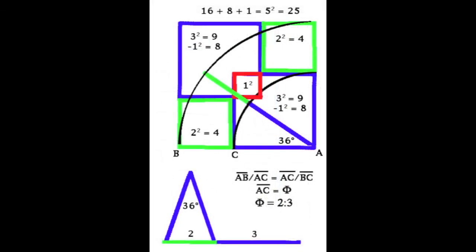In this diagram, above, we see the now familiar area 25, 5 squared. However, here we see it divided into twin area 4, 2 squared, and area 9, 3 squared squares that overlap in the center to form a single base unit square. The base 4 squares are in the upper right and lower left, and between them is an arc showing the relationship between them in the center square.